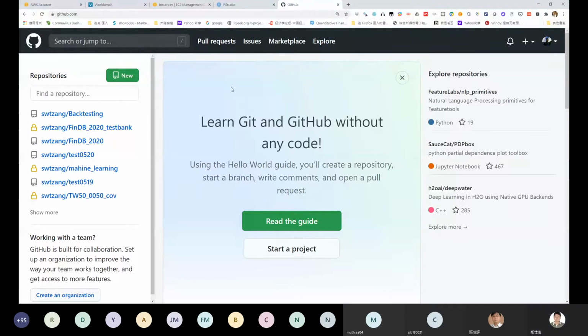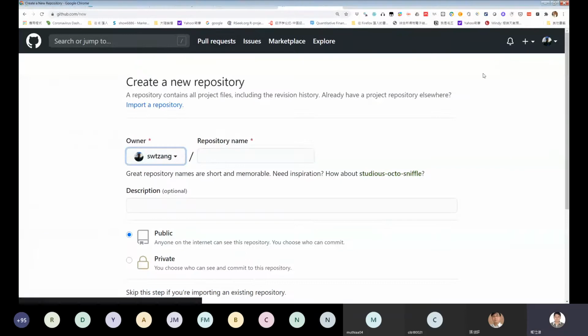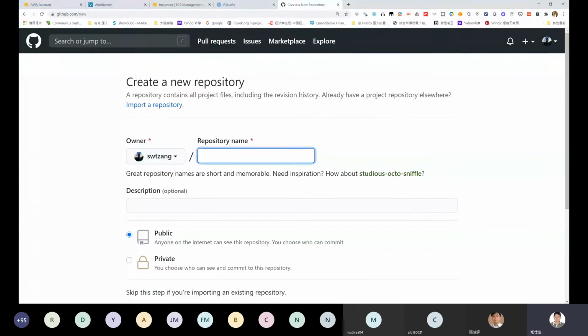So in this case, let me just create a new repository. Okay, so I'm going to create a new repository, and for this case, we have summer. That'll be a lot easier for me.